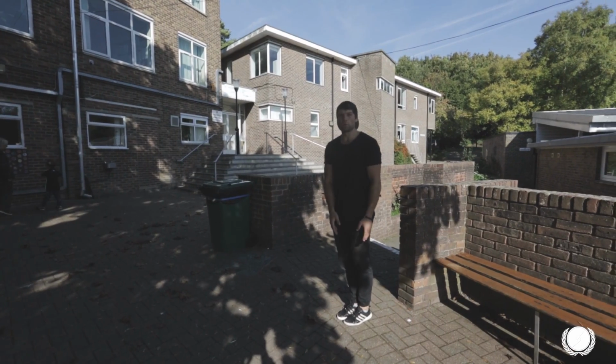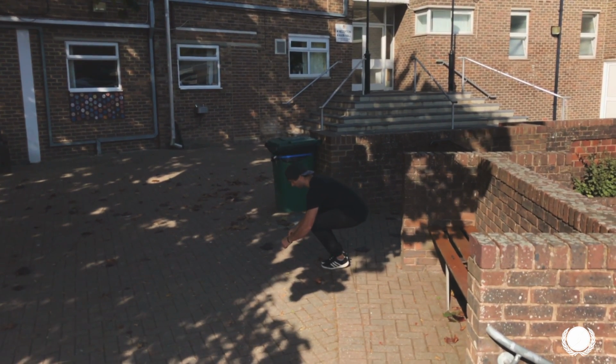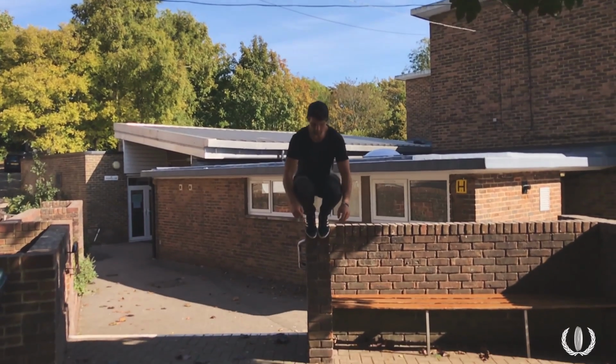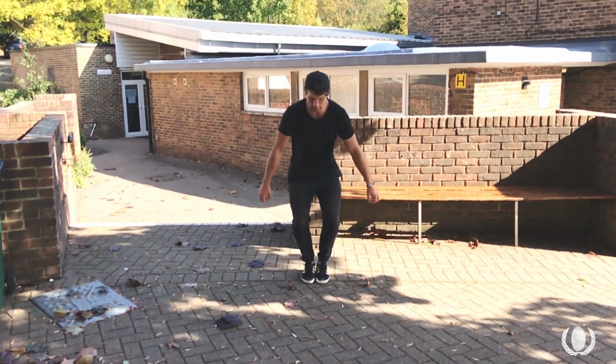Notice how I'm landing on the balls of my feet. I'm not over bending my legs and my chest is the whole time above my knees and feet, creating a straight line down, allowing the impact to be absorbed through my whole body. As I land, my arms are coming forwards, helping to bring my chest over my knees, in line with my toes, helping to absorb the force like a spring.